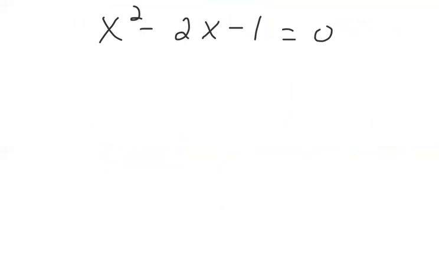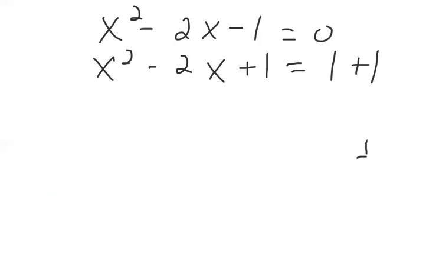Absolutely. So we're going to take that -1, move it over to the right. That's the same thing as adding to both sides. Then we're going to take half of -2, which is -1. We're going to square it and add it to both sides. Once again, I did half of -2. That's -1. By the way, you don't even have to worry about the negative. You square it, you get +1.